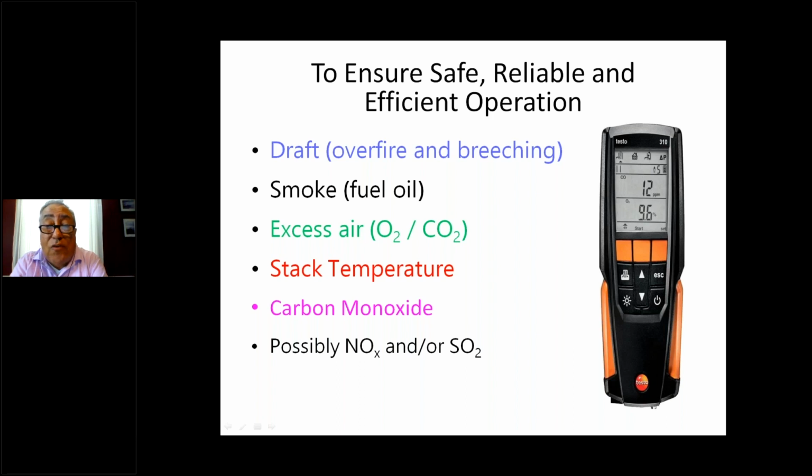If you want to raise the stack temperature, your best way is to add more air. By adding more air, you're going to do several things. You're going to increase the volume of gas, and you're going to increase the stack temperature. But the byproduct of that is your efficiency is going to go down. Unfortunately, that's the byproduct, but sometimes it's necessary. In that slide I showed a couple of pictures ago, that chimney that had all the condensate running down, that was how I remediated the problem. I had to sacrifice some of that efficiency to raise that stack temperature. So the best way is to add air.